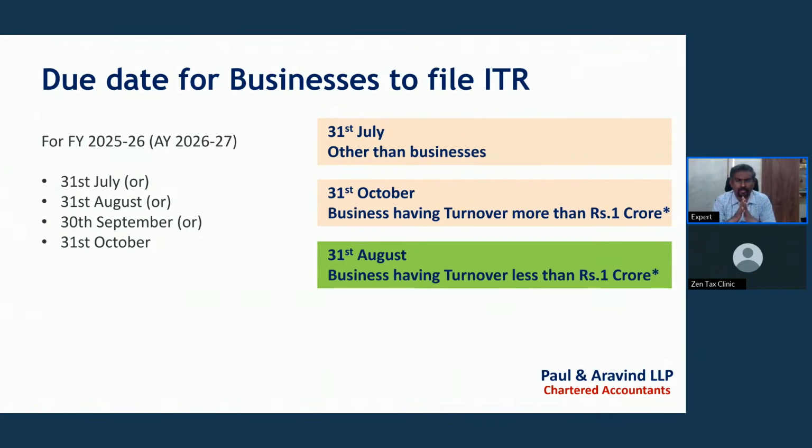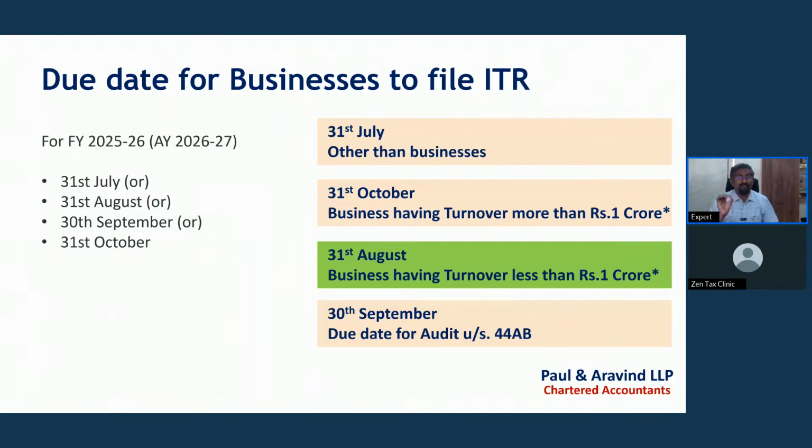So is it only ₹1 crore? But I have put an asterisk mark above ₹1 crore in both the situations of 31st of October and 31st of August. What does that actually mean? Before that, whenever it is 31st of October, the due date is extended. I call that the extended due date. That is only and only because that person is liable for audit under the provisions of Section 44AB of the Income Tax Act, which falls due on the 30th of September.